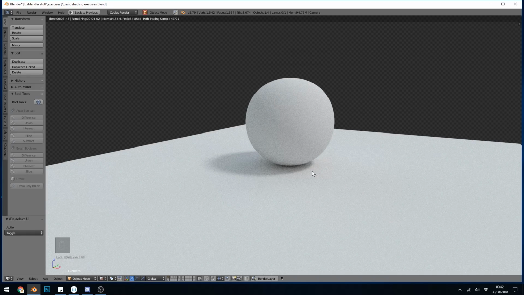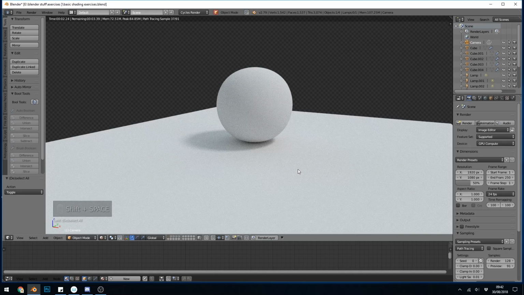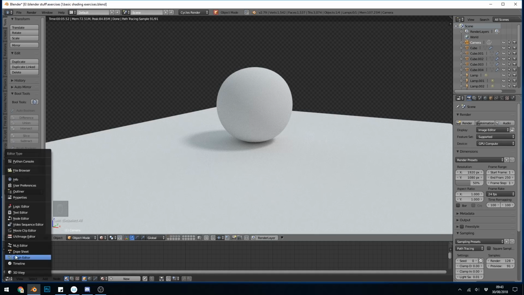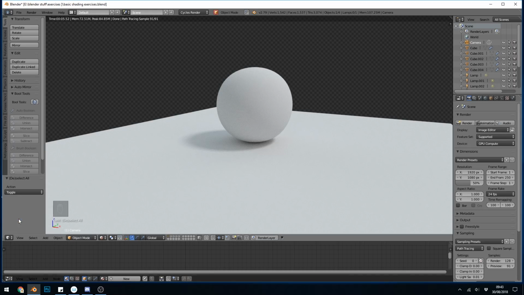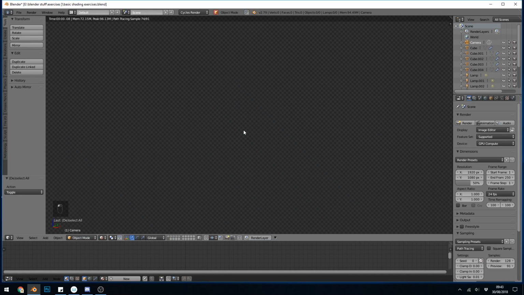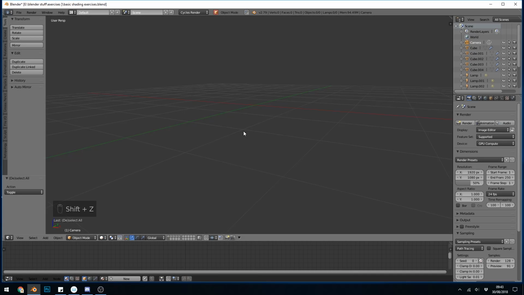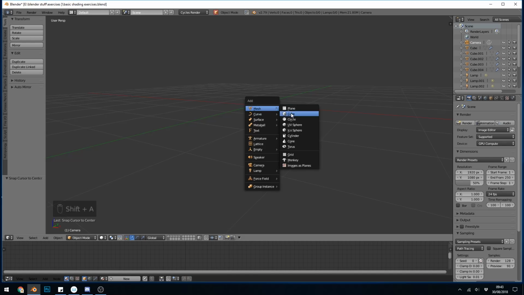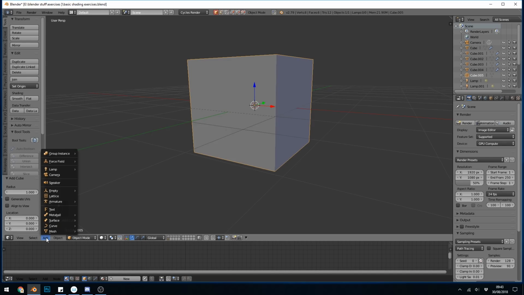Okay, so how did I create this? Well, I'll press Shift Spacebar to come out of full screen mode, and down the bottom here, I've changed from the timeline to the node editor. I'll start a new layer so I can start completely afresh, and I'll press Shift Z to come out of rendered mode, so I'm on solid mode. Let's press Shift S to get the cursor into the center. Now when I add something with Shift A, I can add a cube. You can also go add down here, and you've got your add options here as well.